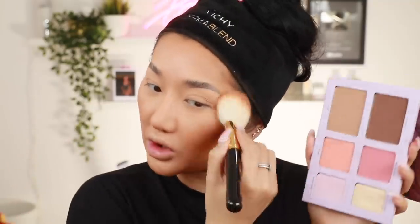I have done a whole video reviewing Dragon Beauty, so make sure you go check out that video. But I actually really like this palette. So we're probably gonna go with Femme to bronze and contour. And then she's using a Morphe Trio for her blusher, but I'm gonna go in with this blusher because I feel like it's a bit more relevant. So I'm gonna go in with T-Girl and Baby Girl.